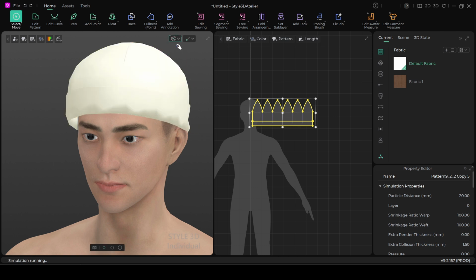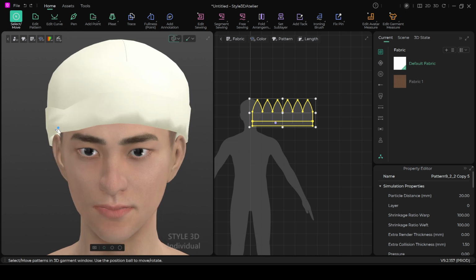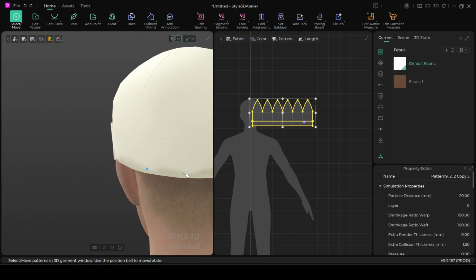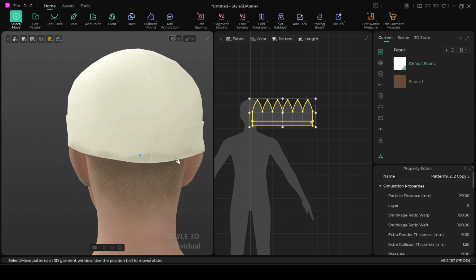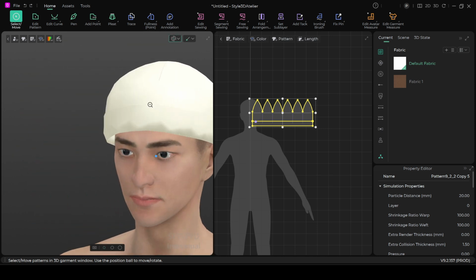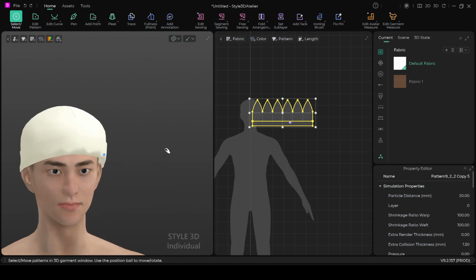Click on simulation and here it is. So now here we have it. This cap here, this beanie rather. So it's turned up now.